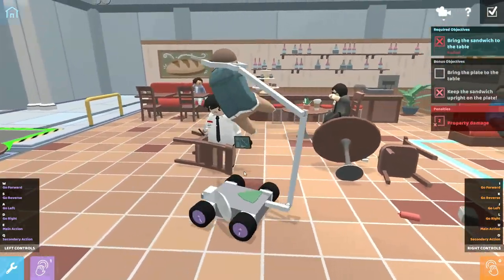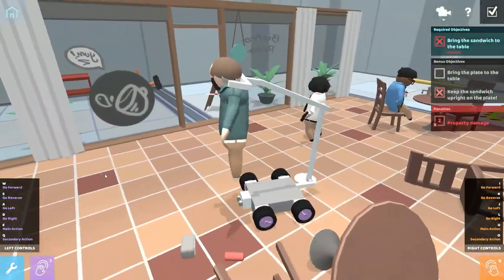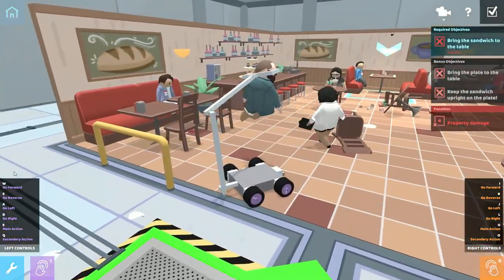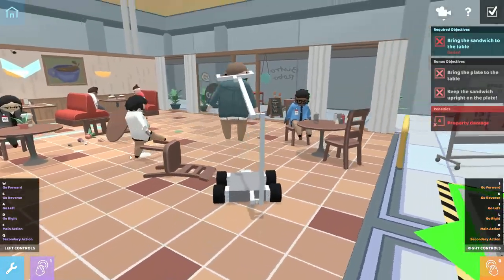Oh no! I wanted to spin around and just have his legs flail around, but it's way too much weight for my robot. I need a bigger base for that. Oh my goodness, this game is already awesome. Let me put it that way. The fact that you can literally grab anything and everything, including the humans, just makes it that much more fun.